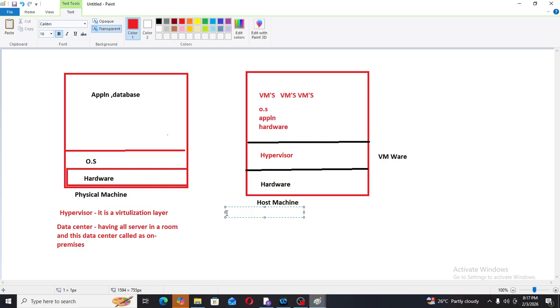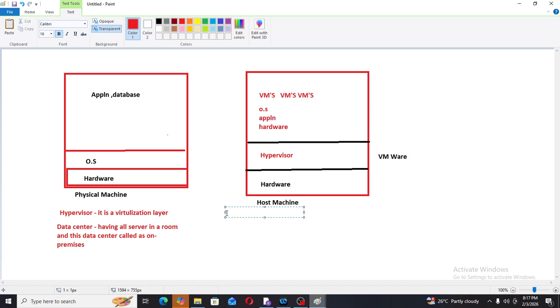Virtualization means it decouples software from physical hardware. Okay. Now what is a host machine?